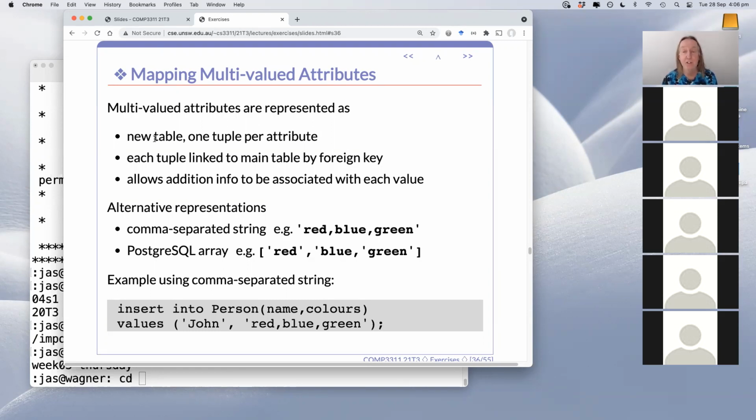The advantage of doing things this way, so most of the time we talk about multi-valued attributes simply as single atomic values. We talk about cuisine and we've got Japanese, Korean, Chinese, and so on. But if we want these things to be associated with other values, for example, if we're talking about cuisines, we might talk about how spicy the cuisine is. So in the tuple, in the new table, we could also have additional attributes.